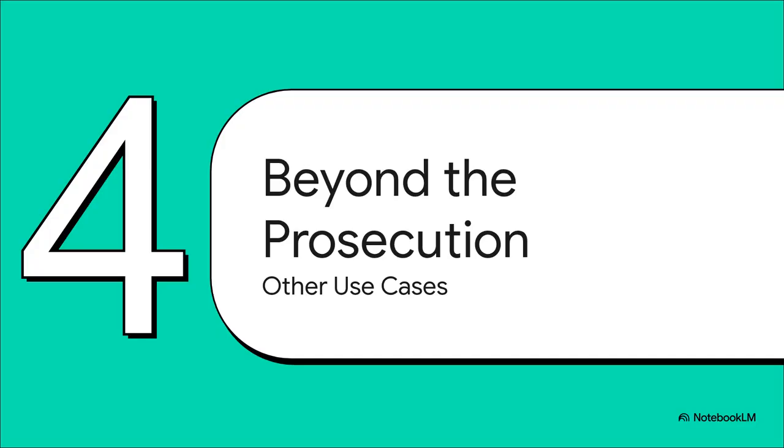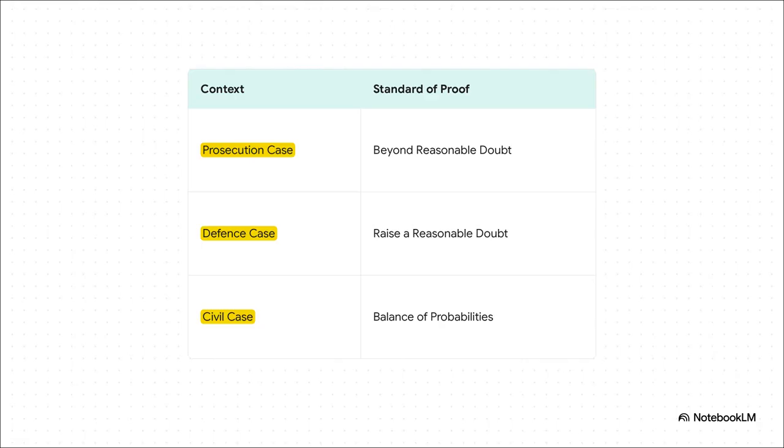Okay, let's finish off by looking at how these principles work beyond the usual scenario of a prosecutor trying to convict an accused. This is going to give you that complete, well-rounded view that you really need. The standard of proof here is not a one-size-fits-all deal. When the prosecution uses this kind of evidence, it's held to that incredibly high Pfennig test, which basically is the criminal standard. But when the defense uses it, say to suggest someone else committed the crime, they only need to raise a reasonable doubt. And in a civil case, it's even lower, the balance of probabilities. The standard changes depending on the context.